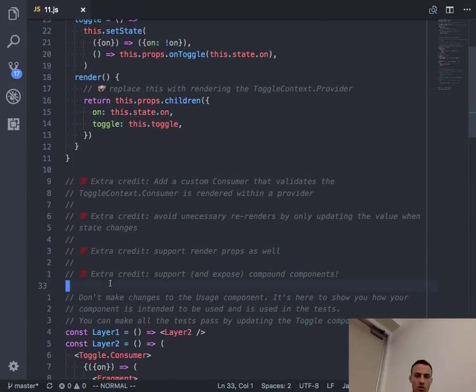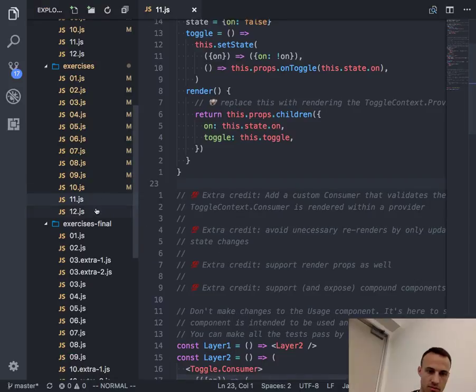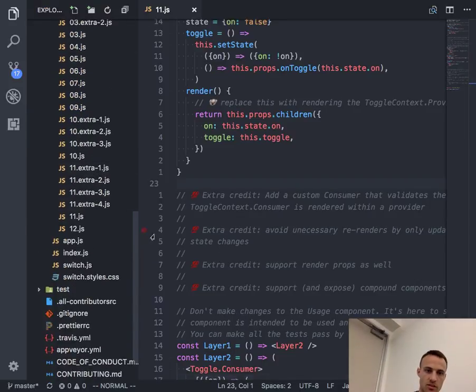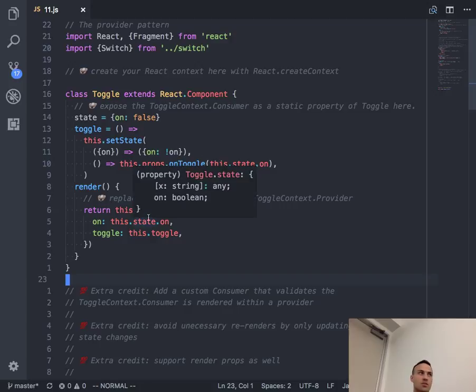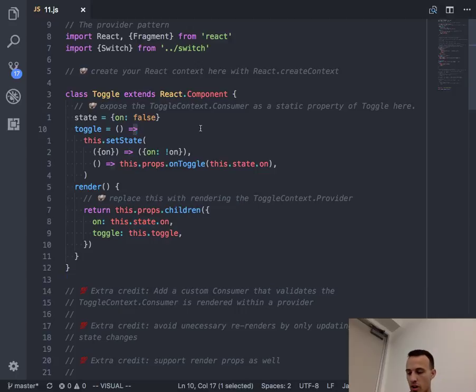And there's a whole bunch of extra credit that you can add on. And if you want to, look at all the solutions for that extra credit too. But your basic implementation should be fairly straightforward, and with your practice earlier this morning with the compound components, I think you should be able to get this one pretty quick. So we'll go for 10 minutes, and then we'll come back and go through this. Feel free to get as much of the extra credit done as you can, and if you don't even finish the regular exercise, that's totally fine too.